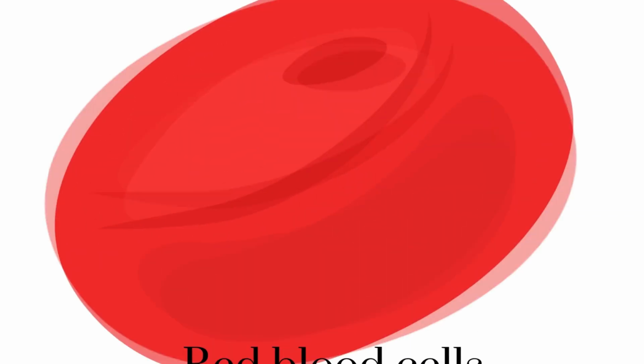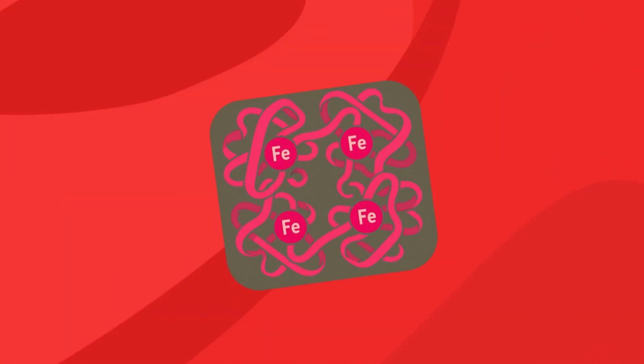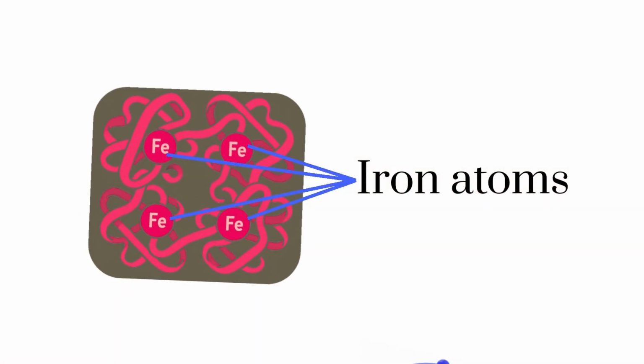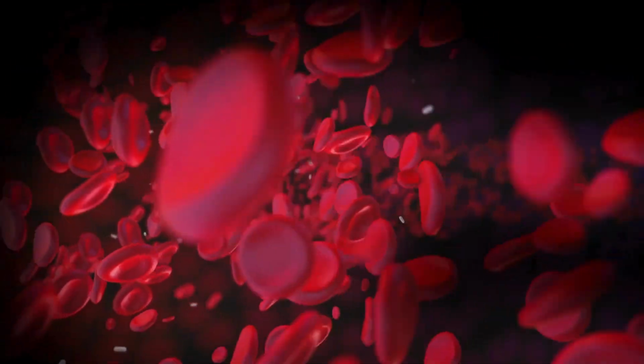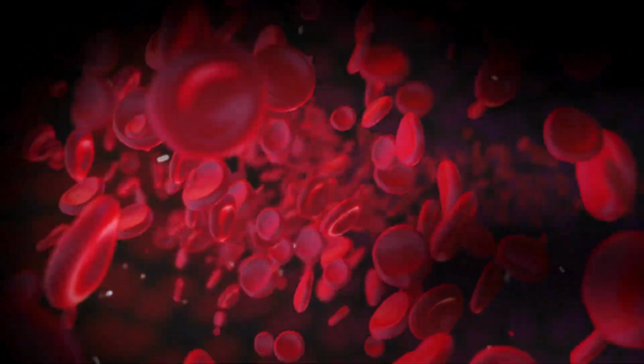Hemoglobin, which is a protein present in our red blood cells, has 4 iron atoms, and each iron atom bonds with one oxygen molecule, and then our red blood cells drop the oxygen wherever it's needed, like our muscles, our brain, and every single cell of our body. And then it also carries the carbon dioxide back to the lungs from where we breathe it out. So you can see that our whole respiratory system is working because of this natural phenomenon.